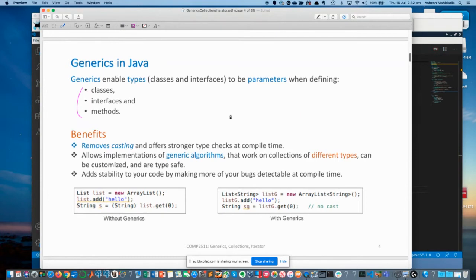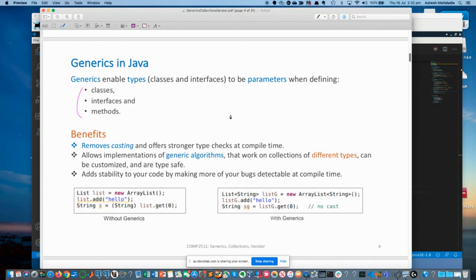So I have a set, class set. Now when I create a new set, I tell what elements I want in that set. So it can be a set of integers, set of strings. Now I can also create my own class, say student, and I can also create set of student. So this is the class I created.